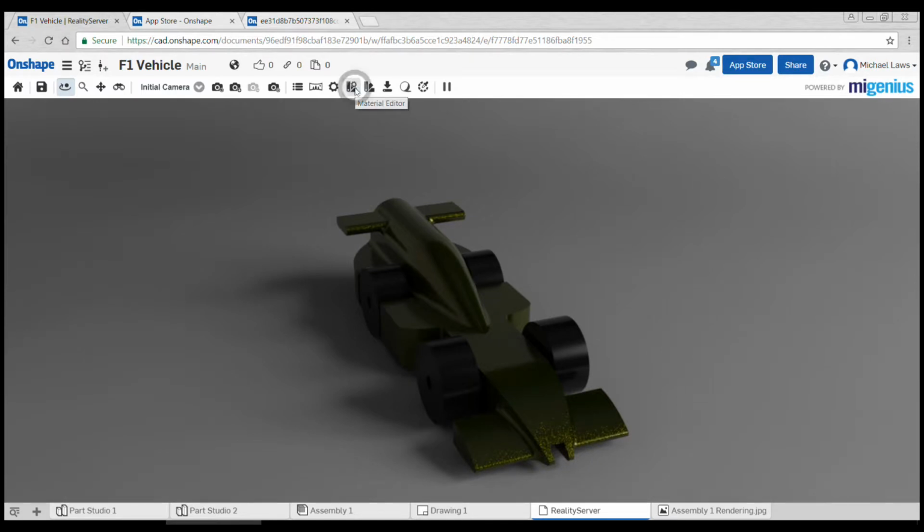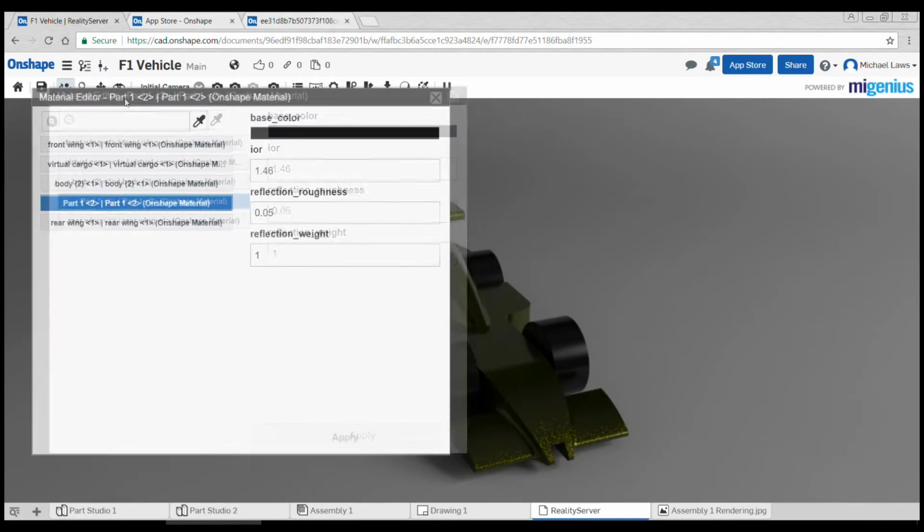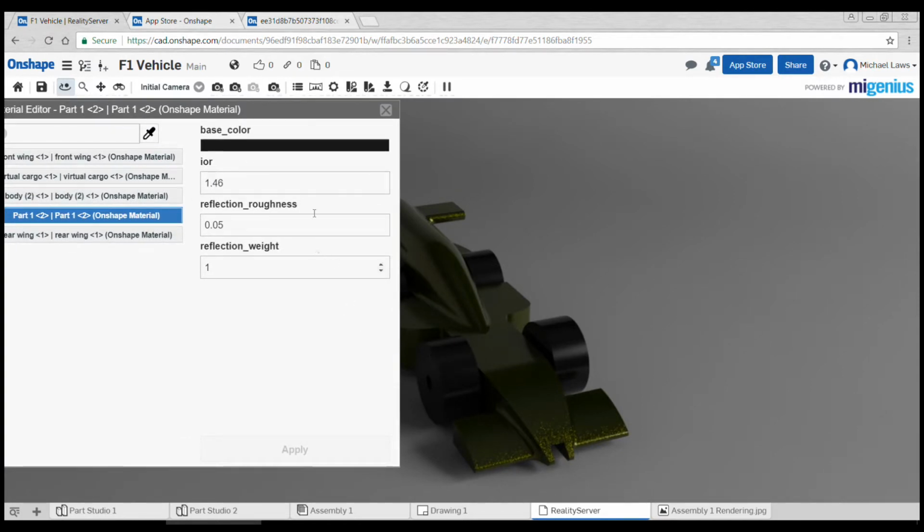Now another button you might need to use is the material editor. You can either click the body by the name here, or you can come to the eyedropper and then click on something and it will click it for you. So just then I went to the tire, and depending on the material there'll be all sorts of things that come up here. So for instance, if I increase this number, it's going to change how smooth the reflection is in the background. So putting the roughness up, I have nowhere near a sharper reflection of the front wing. I'll just put that back so you can see the difference.